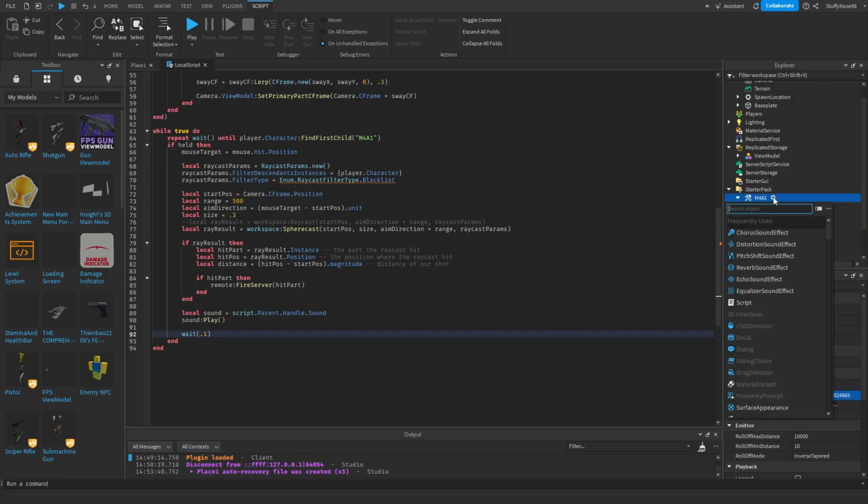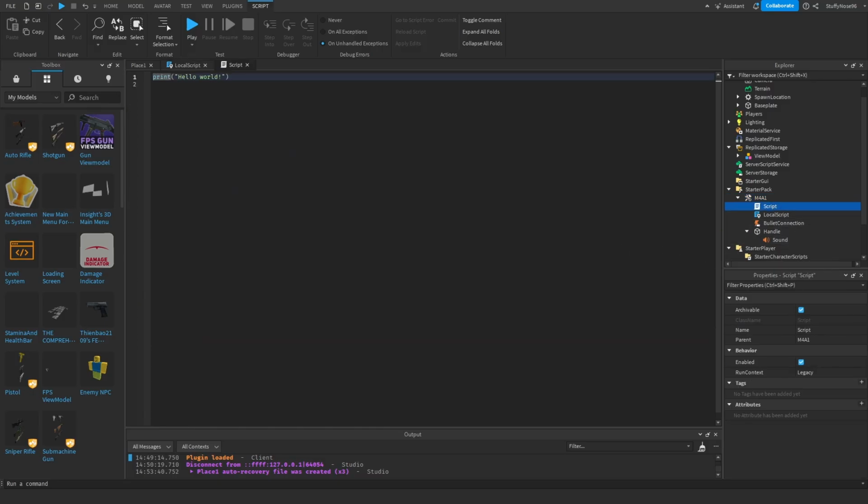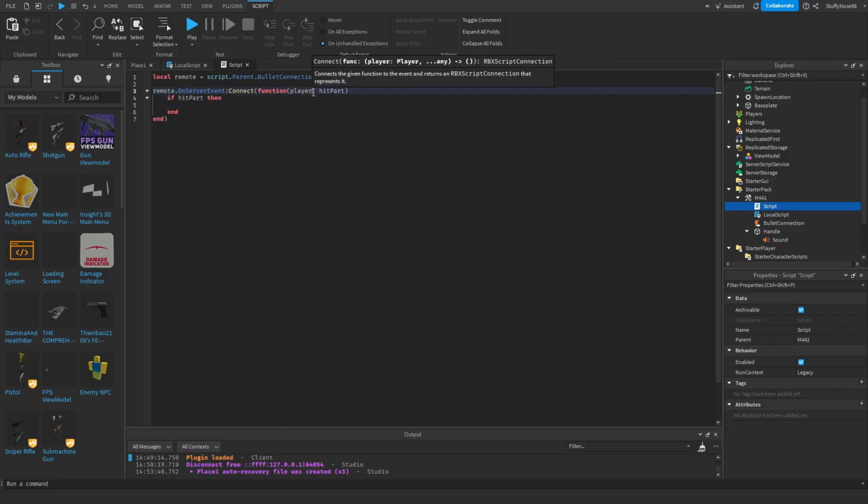First thing you're going to need to do is actually add a server script underneath the part, and then define a couple of things. In the server script, we define the remote event, and once we get a server event from the remote event, we're going to check if the hit part actually exists. Since we fired the remote event with hit part, and player always gets fired from a client to server event, we're going to get the player and the hit part, and use the hit part param to see if it actually exists or if it was a false fire.